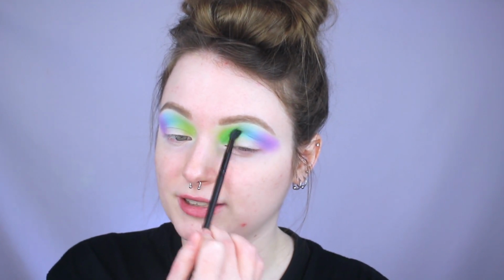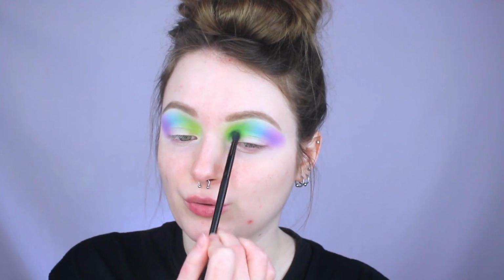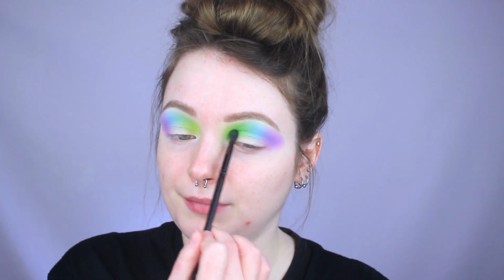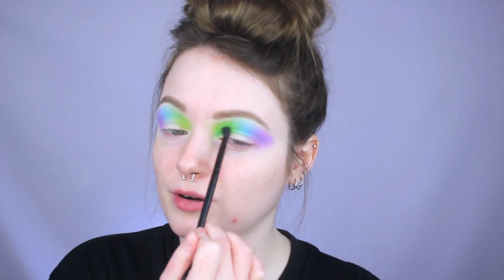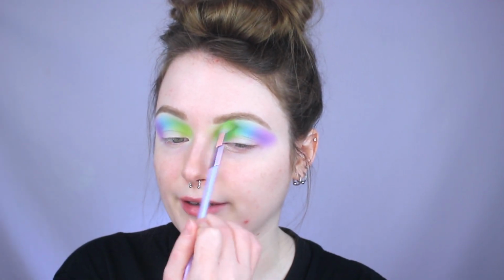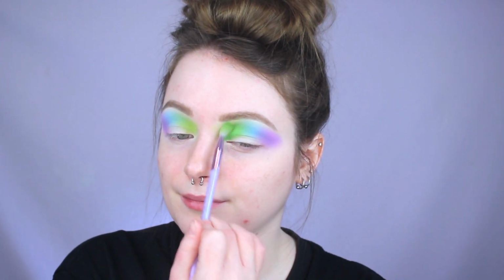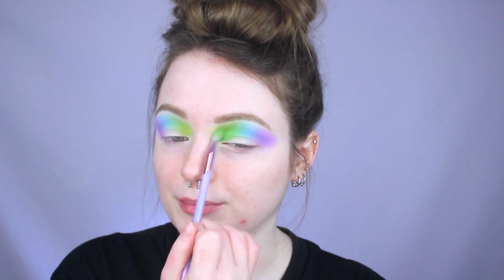I will warn you though, since these shadows are so pigmented, you have to be a little bit careful when you do apply them. Because when you start blending them out, they kind of disperse pretty far outwards. So just keep that in mind. And I'm just going to take that brush that we applied the lighter green with nothing additional on it, and kiss the edge between the dark green and the green that we had applied. Just get a really nice seamless blend.